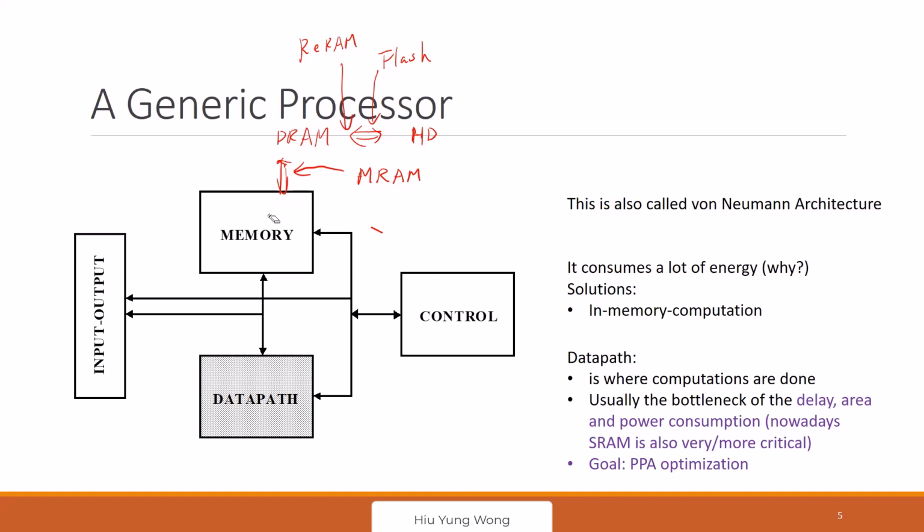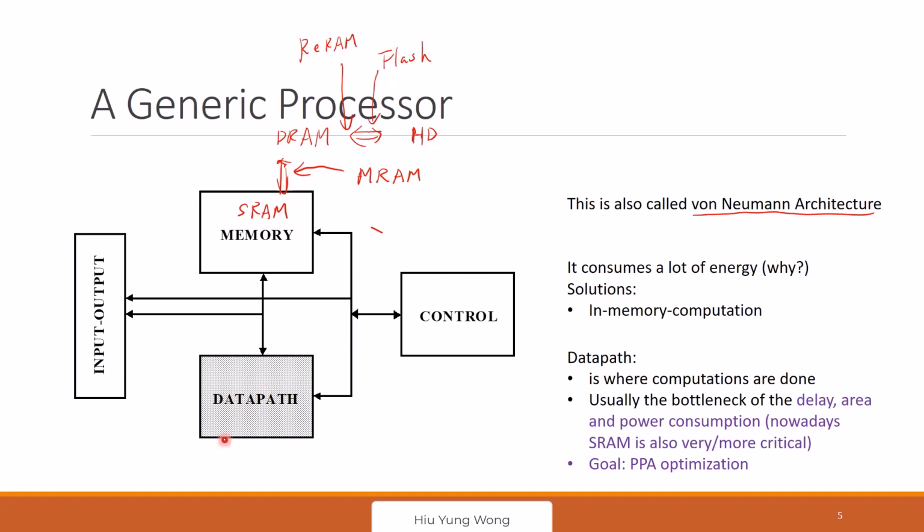But no matter how good it is, the architecture we are looking at uses the so-called von Neumann architecture. We separate the memory and the data path. So whenever we need something, we need to take something from memory and do the computation. And I told you that in all the Google servers, they consume 50% of the energy just to transfer the data between all this memory and the data path, right? And also a lot of delay time for that, right?